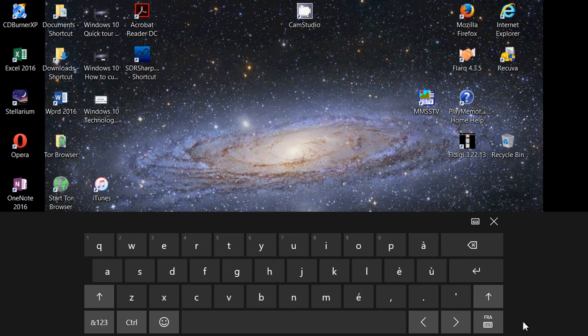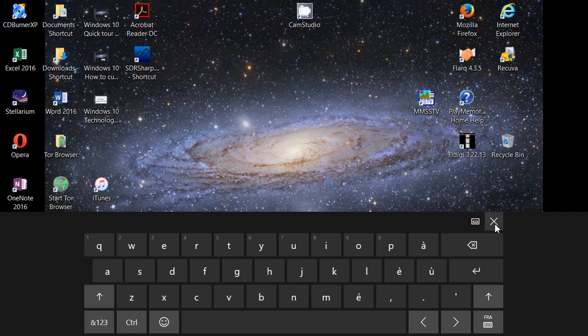This is very useful because, like I said, a lot of programs that are not meant for touch in Windows 10 do not automatically pop up the touch keyboard. And one of the examples of that is I've noticed that it happens often with Internet Explorer 11, for example, which is basically a desktop program, not an app. So that's how you do it.